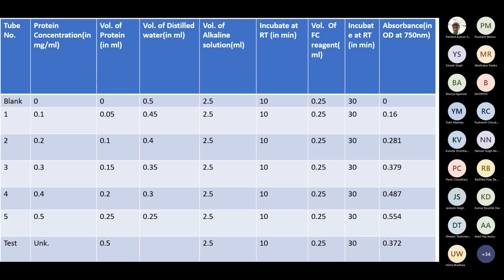Any other doubts? Yes, ma'am. What is the highest wavelength which can be generated by a UV based spectrophotometer? It generates monochromatic light, right? Yes, it emits monochromatic light. If we want to take a spectrum, we can take it at all the wavelengths. And if we want to take at a single point, like we did in this experiment, we can take at a single wavelength also. It can detect at the UV range as well as the visible range.